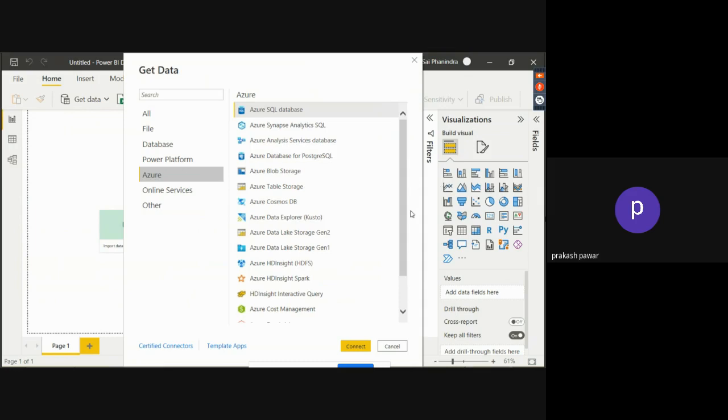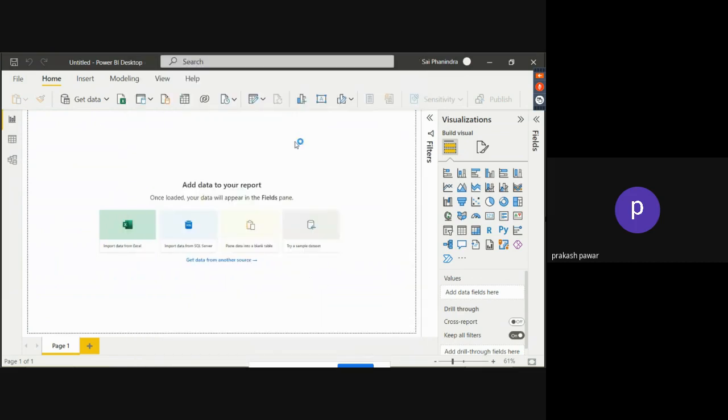Press continue. Click on More. Then we need to choose, for example, Blob storage, Gen2 or Blob, anyone. Click Connect.